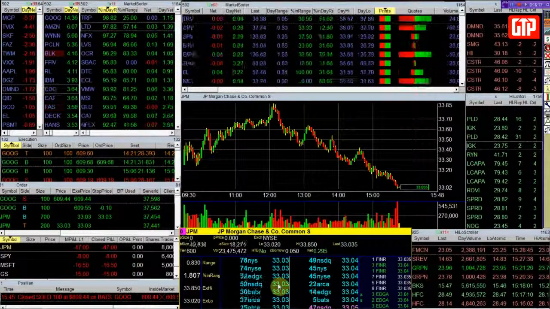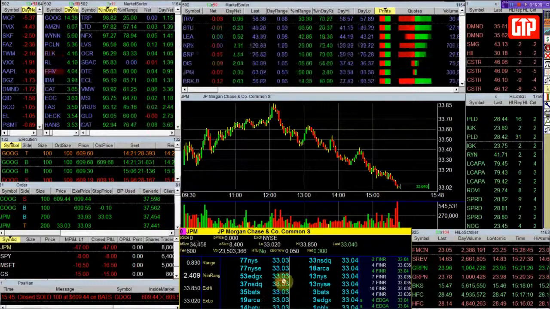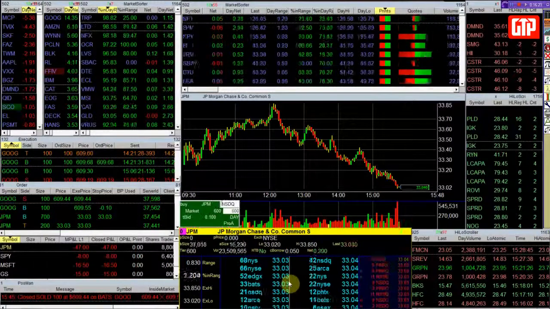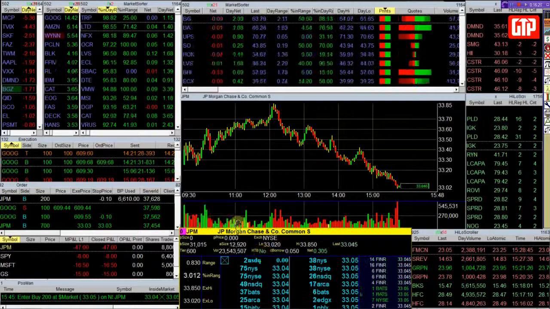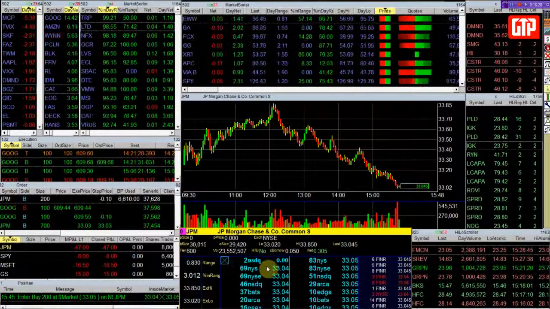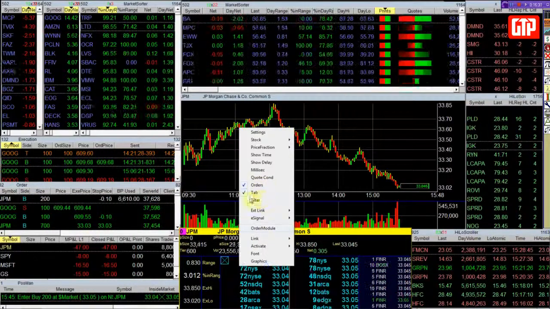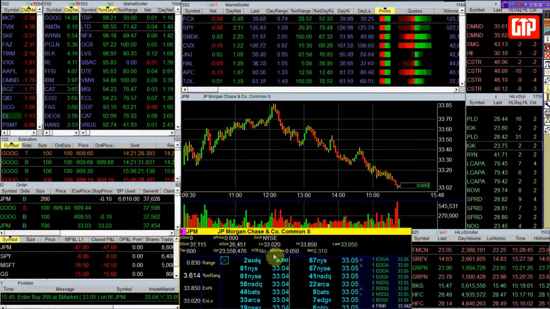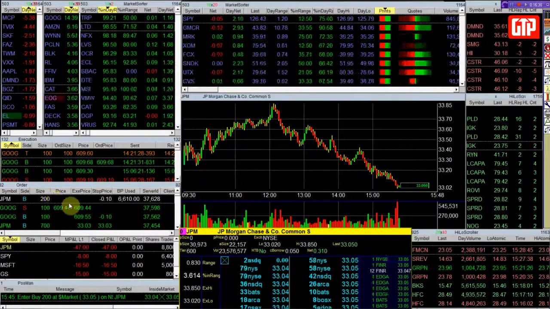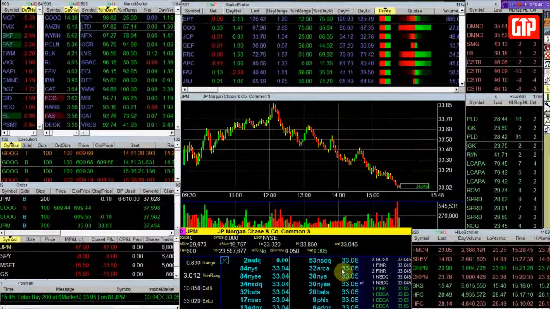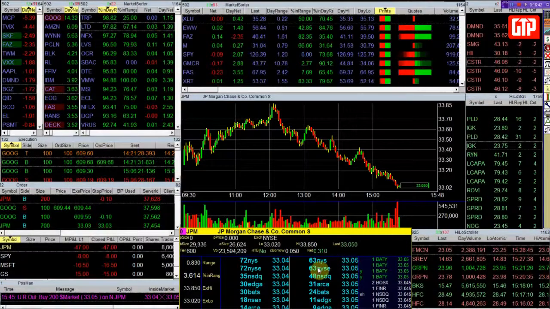Hit Control-Alt-B. And we can see our order here because we have the orders checked off. And as soon as the stock goes up 10 cents, the order will get executed from this current price. And we've canceled the order by using escape.